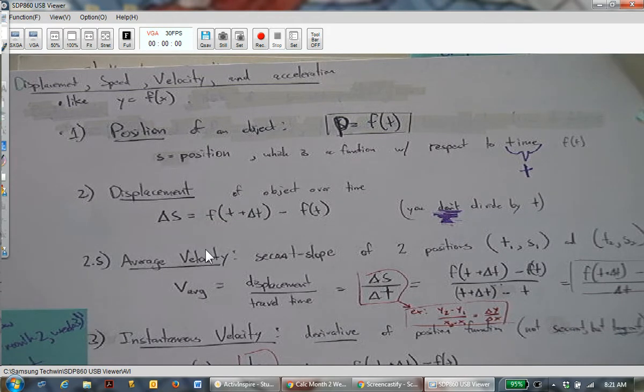Here's the thing. It's a function of time. Remember that. You're plugging in time to see the position at one point, and then you plug in another time to find the position at where they are now. You subtract them from each other, and then you find the total distance traveled. Right? So that's what we have here.